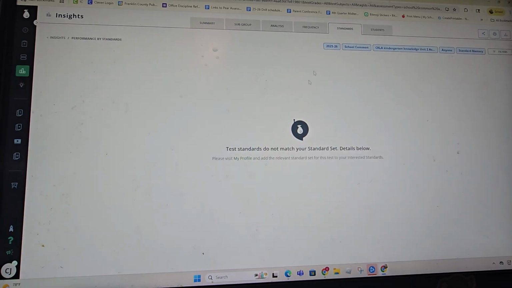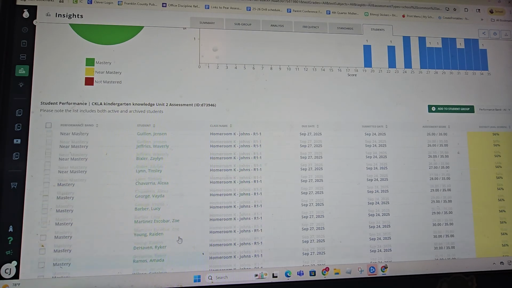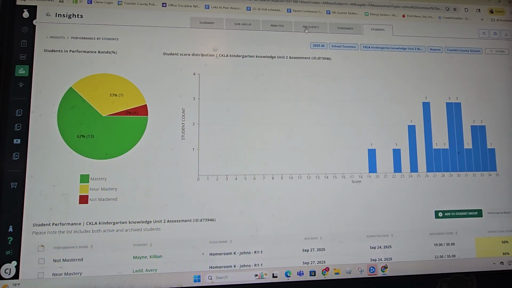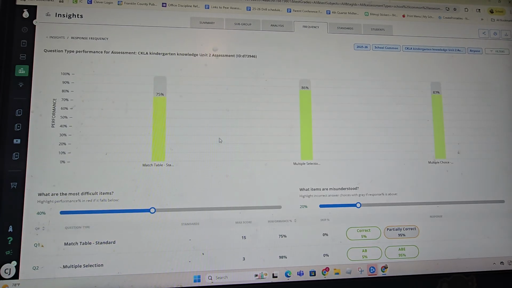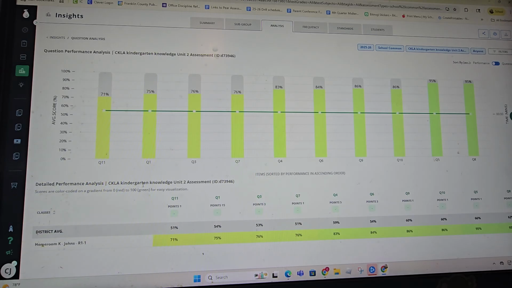Now, the standards button doesn't really do much. Students, you can look through and see what student got what certain percentage, how many they got right out of the 35, where they're standing. Frequency was that button where it shows you what questions they got wrong, what answers were the most frequent. That analysis just gives you that broad view. You had question 11, 71% got it right.